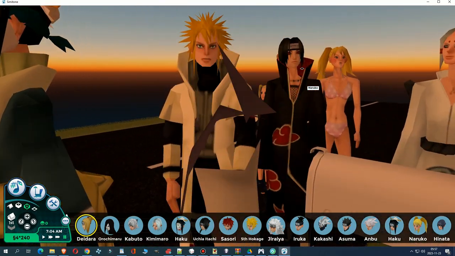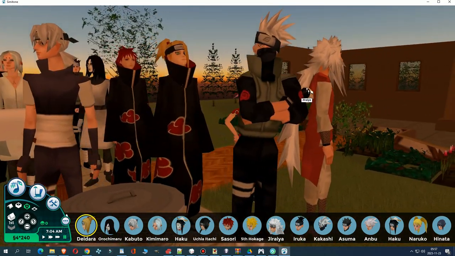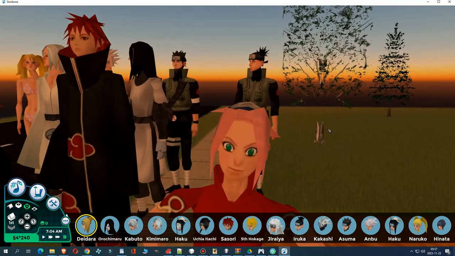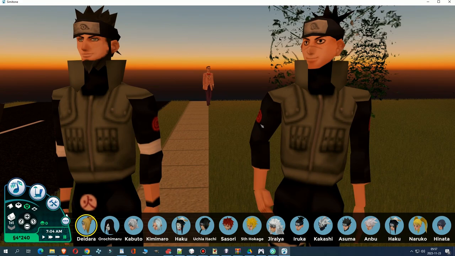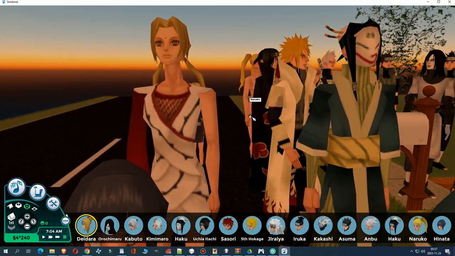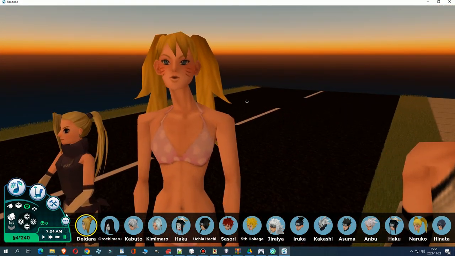The fourth Kage, Naruto's father. Kabuto. Kakashi, Hidden Leaf. Sakura, Haruno Sakura. I believe in 2021 I had added this to the other computer when it worked. I had added like all the adults to the same family, all the females and the males, so pretty much what I did here, but including all the women too, with their bodies and faces, and only one looked correct. Naruto is a girl, Naruto.